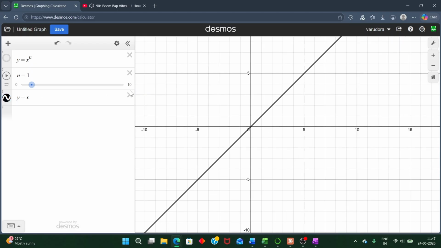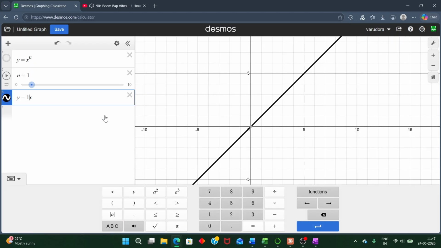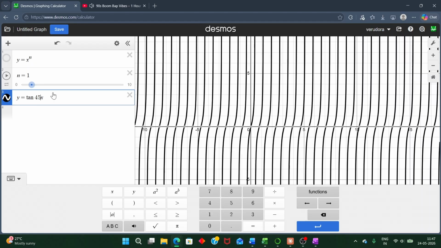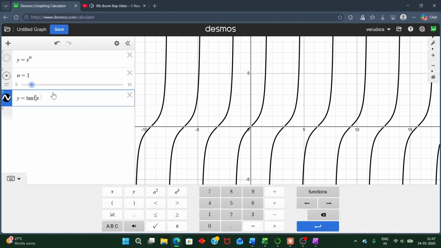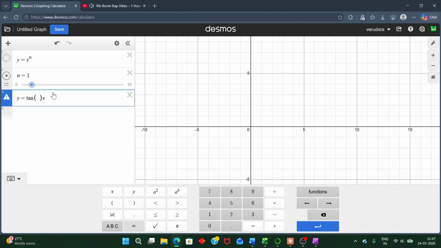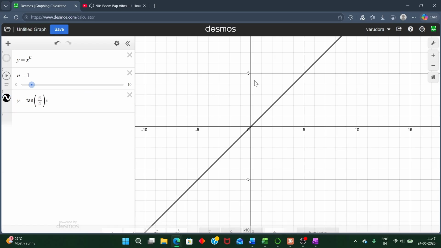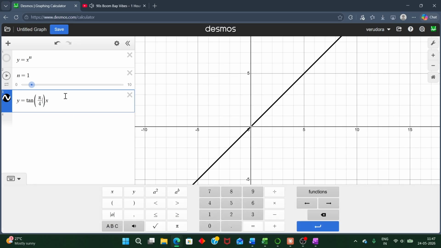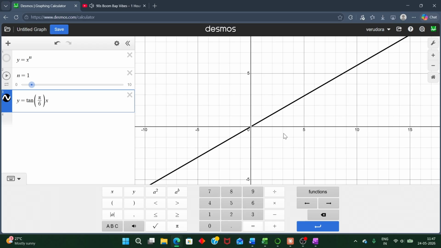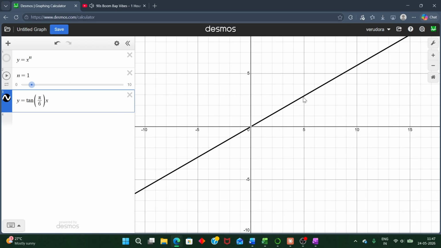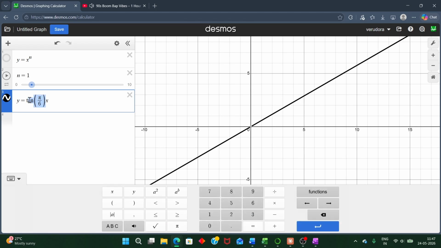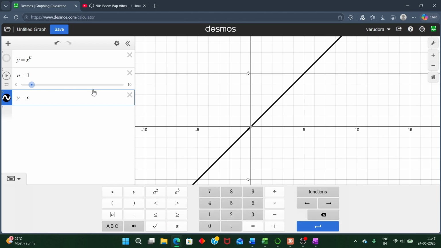Right now, y is equal to x is the same as y is equal to 1x. And 1 is the same as tan 45. I mean, it's probably not good to write 45, instead pi by 4. So what pi by 4 is basically the angle that this makes with the positive x-axis. I can change this to anything and get a different value of slope. I can change this to pi by 6 and I have a slope of 1 by root 3. So basically any constant that you insert before your x just modifies the slope.